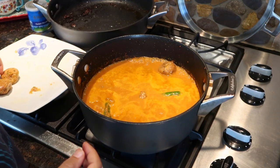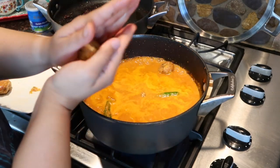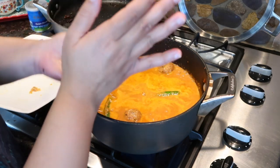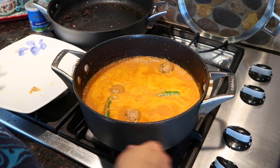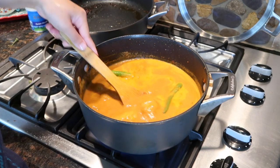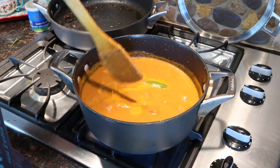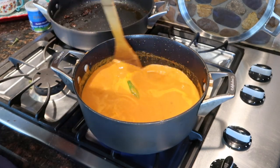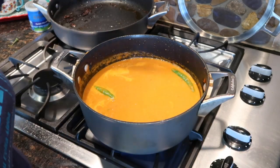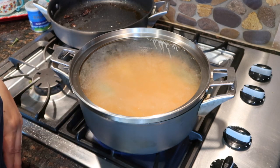The meatballs are in good shape now — once they go in the curry they retain their shape really well. I'll turn it down, give it a good stir — it's come to a boil. You can see that round meatball holding its shape. I'll cover it and boil on high for two minutes, then put it on low to simmer so the meatballs can cook through. There might be too many meatballs, but I'll freeze half or the kids can eat the leftovers the next day — they love meatballs.